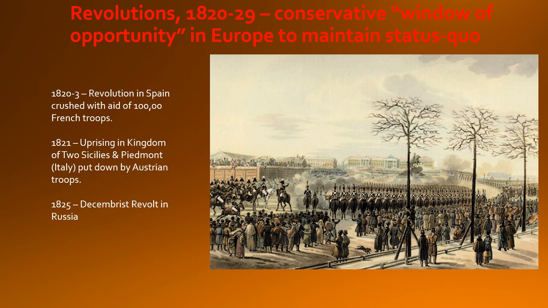Tsar Nicholas put the December revolt down with brutal force. I forget the numbers of killed and wounded, and in the process started a secret police that became notorious for its cruelty and frightened the population. It developed a real reputation for it. In fact, the Russians have been known for secret police ever since, through the communist years and even out of the communist years up until the present. Their intelligence services have always been top-notch, first-rate, and they continue to be today. It's one of the consistent features of Russian history.